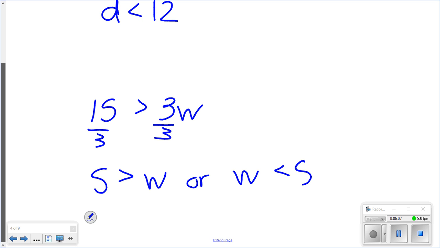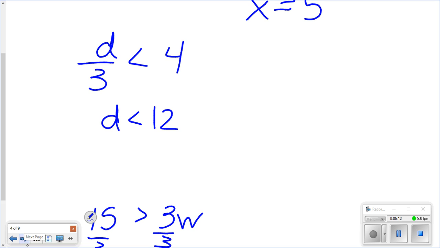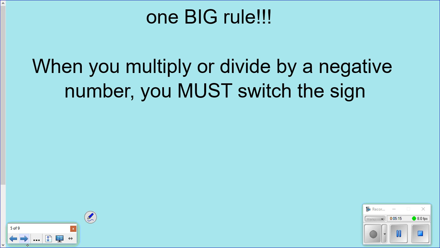Same thing. All right, so now there's one big rule that is totally new to everybody in here, and this is what it is. You have to get this in your notebook or somewhere where you're going to remember. And I'm going to put a word here, inequality. This is one you're going to want to circle, write in bold, put some marker or highlighter around it, because this is something people will forget. When you multiply or divide by a negative number, you must switch the inequality sign. And I'll tell you why after you're done writing.